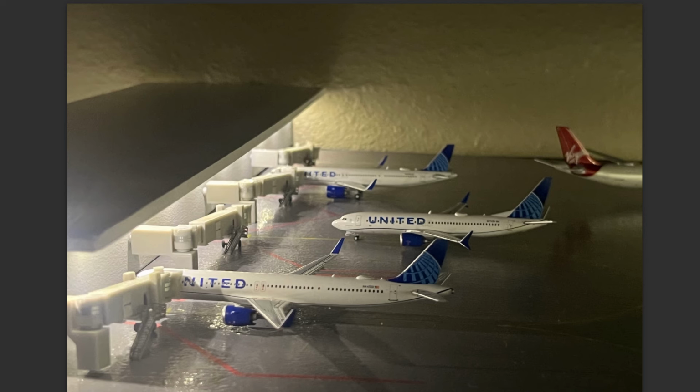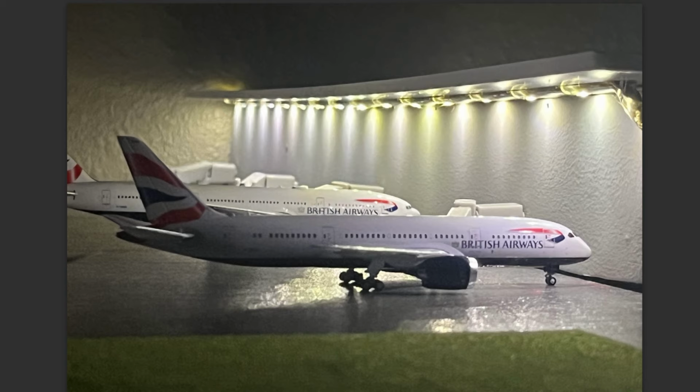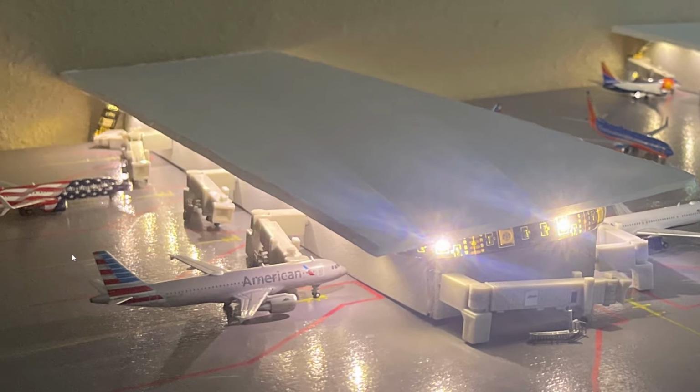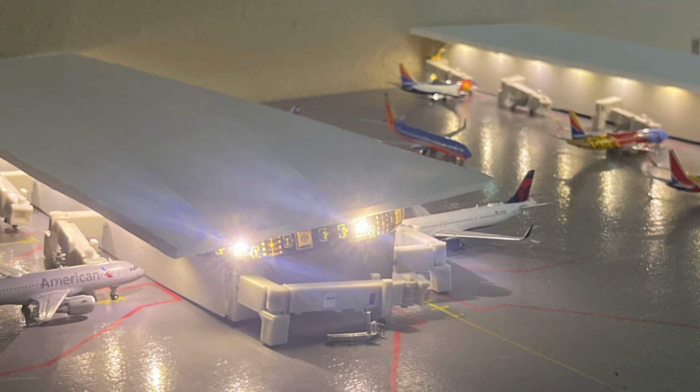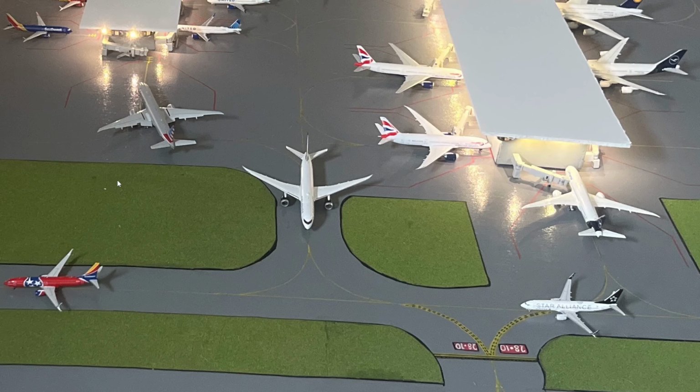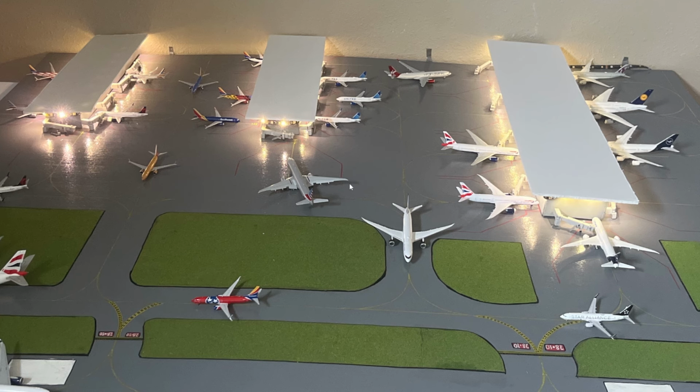Here we have the airport at night, which has the really nice lighting effect from the LED strip on the terminal. Also for you, consider adding some ground service equipment to your airport, as it will really add an extra sense of realism, but overall your airport looks great and thank you for sending yours in. You can follow this airport on TikTok as Mini Jet Spotting.